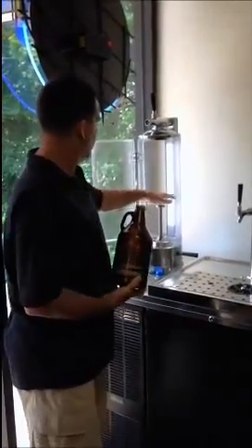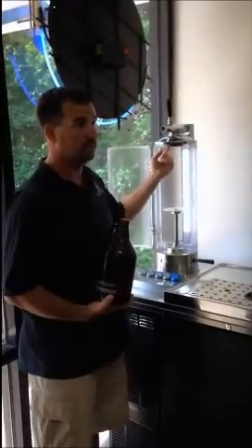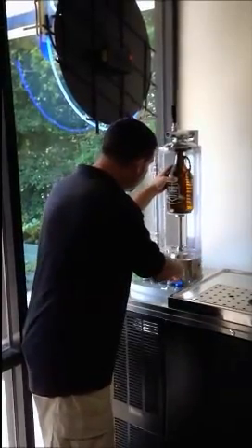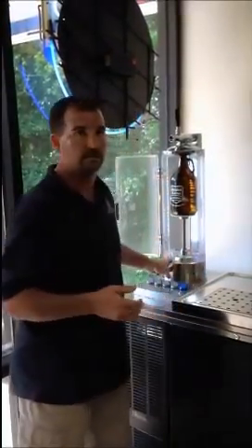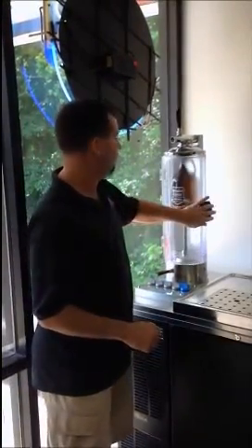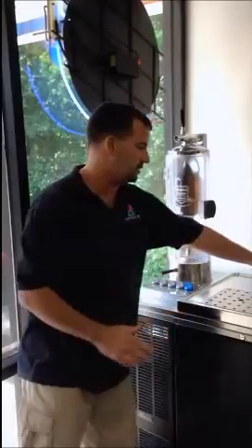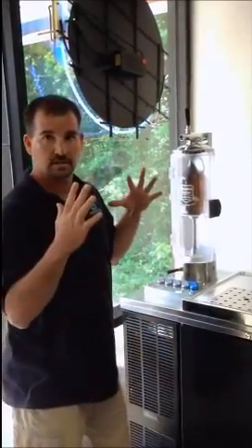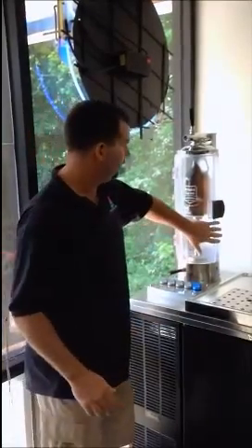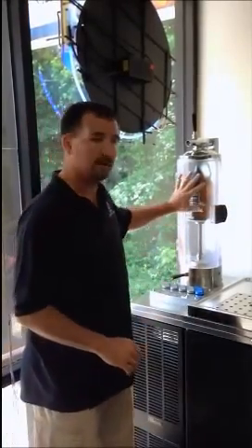What we're going to do is, this is adjustable. Anything that can fit up in this little cone, you can fill. These growlers, when you put it in here, you're just going to slide it right in. You're going to take this adjustment handle and lock it into place. It doesn't need to be over tightened — just until it's nice and snug so that you have an airtight fit. Always make sure you close this. The reason why it locks in place is in case you ever have bad glass or maybe somebody cracks it when they're washing it. It's a containment zone. We've had maybe two or three throughout the country that we know of that have burst under pressure. That's why this is here. Always make sure you do that.